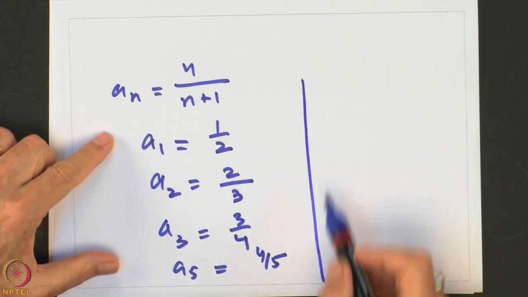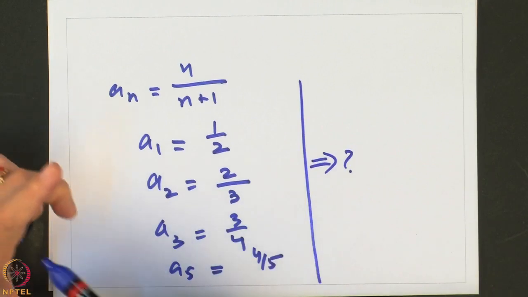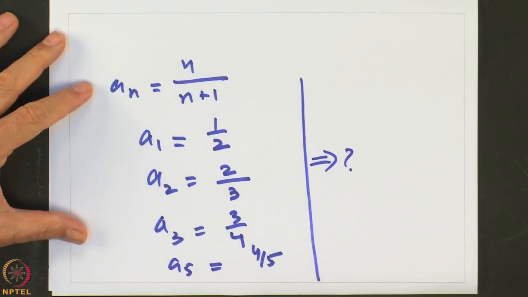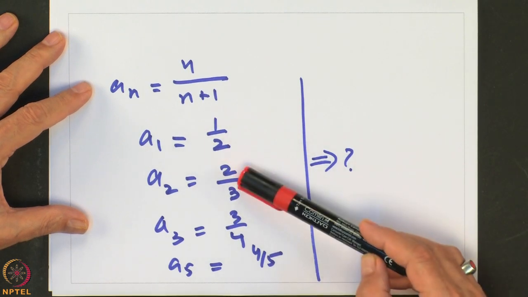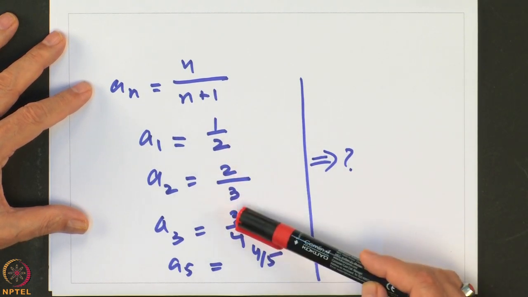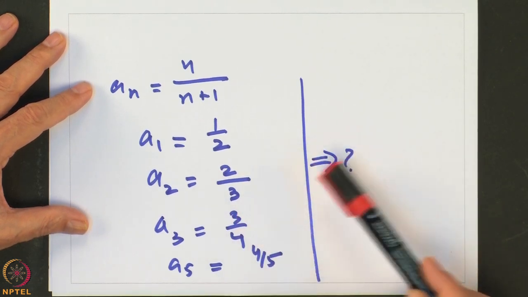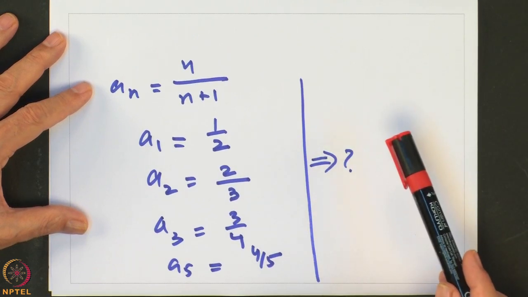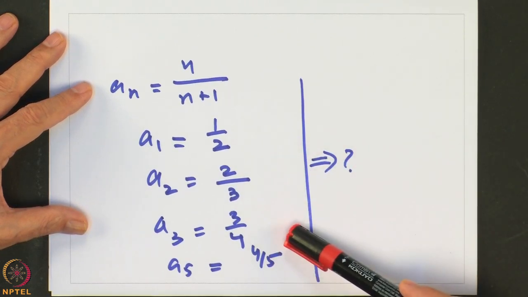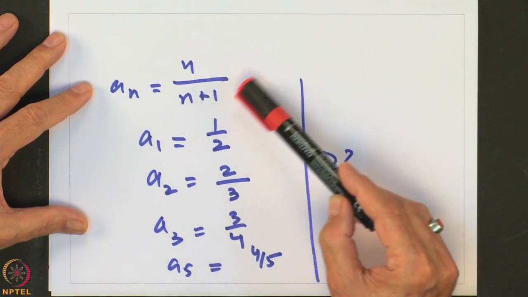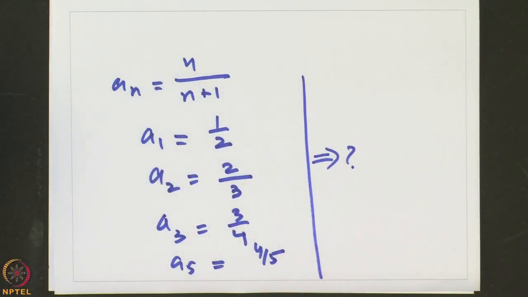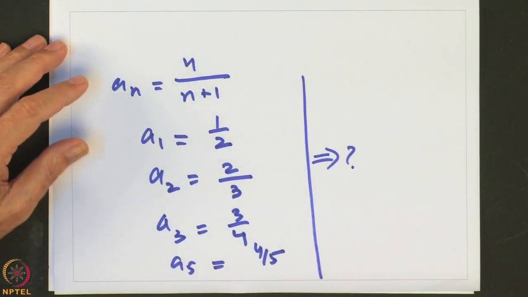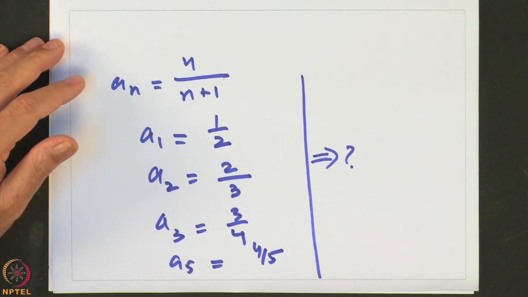So, from here, can you guess what is happening to the sequence? So, first term is 1 by 2, second is bigger than 1 by 2, that is 2 by 3, third is bigger, okay, that is 3 by 4, this is bigger. So, it seems it is going further and further, increasing, but it is n over n plus 1, it cannot go beyond 1, this is always a fraction less than 1. So, it is increasing towards 1. So, the guess is probably it is convergent to 1.